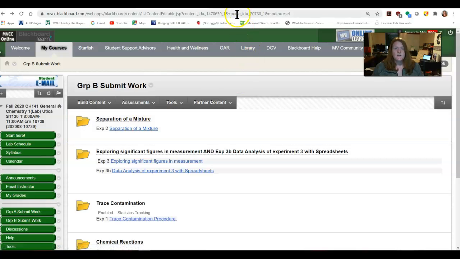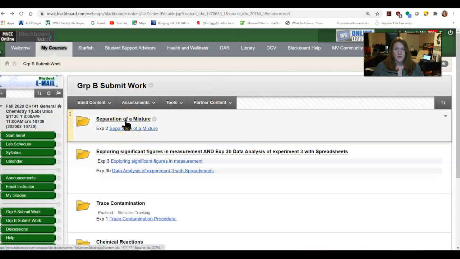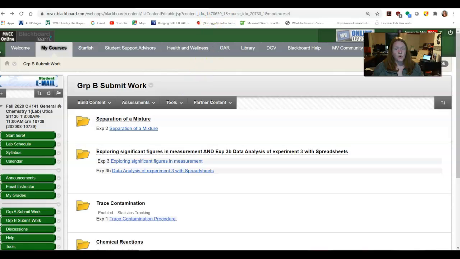If you were not able to pick up your kit to do the separation of a mixture experiment in week 1, this is the week for the makeup kit to be picked up. So if you haven't done it, obviously you can't turn in the lab report this week. You do need to pick up the kit and go work through the procedure. The biggest tip I can give you from the last 2 weeks of people working on it is that you really need to look up those properties that are outlined in the beginning of the procedure and use them as a way to decide how to approach the experiment.